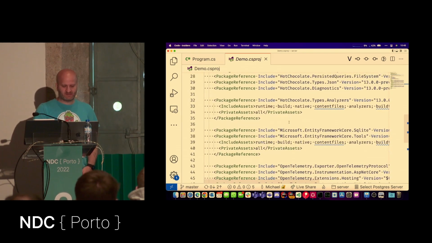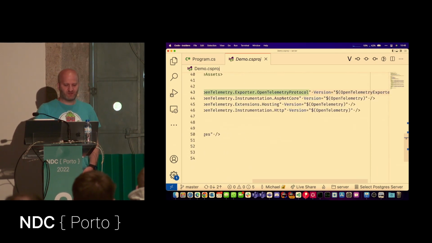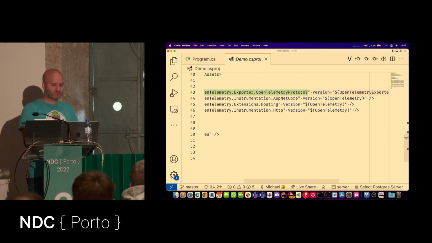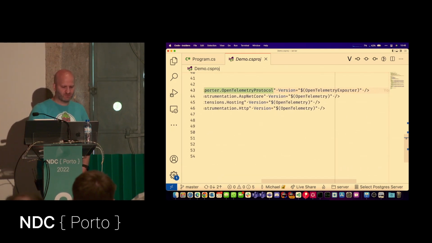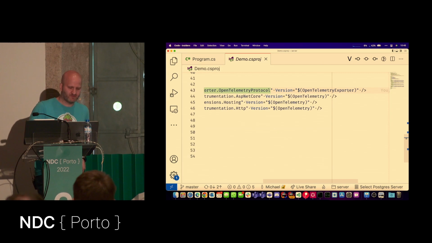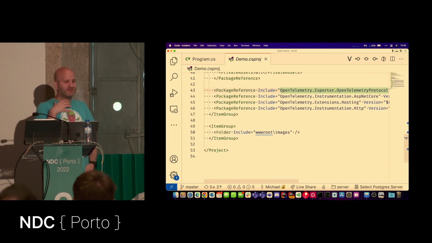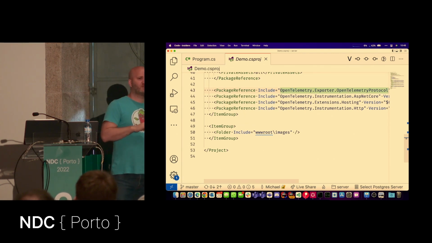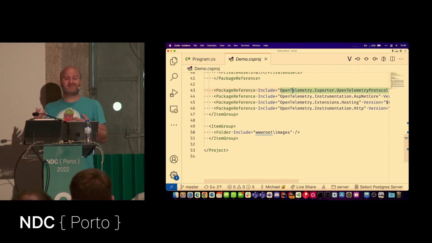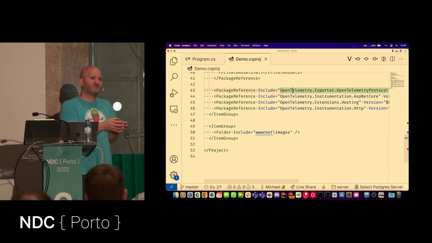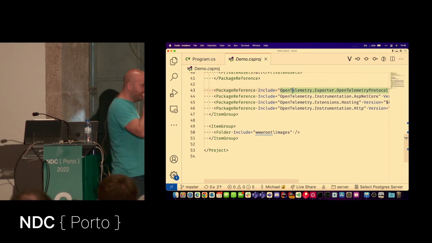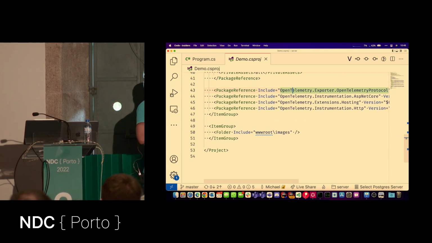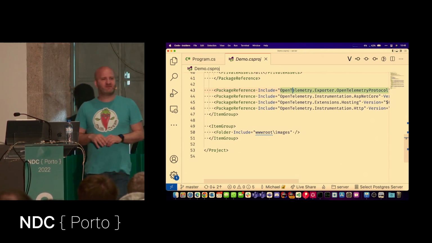I also put these OpenTelemetry APIs in here, and you really need to know which versions go together at the moment. Still, we are already using that at scale. In our projects where we started with Elastic, we asked whether we should go for the native Elastic APIs that are available, or invest in OpenTelemetry.